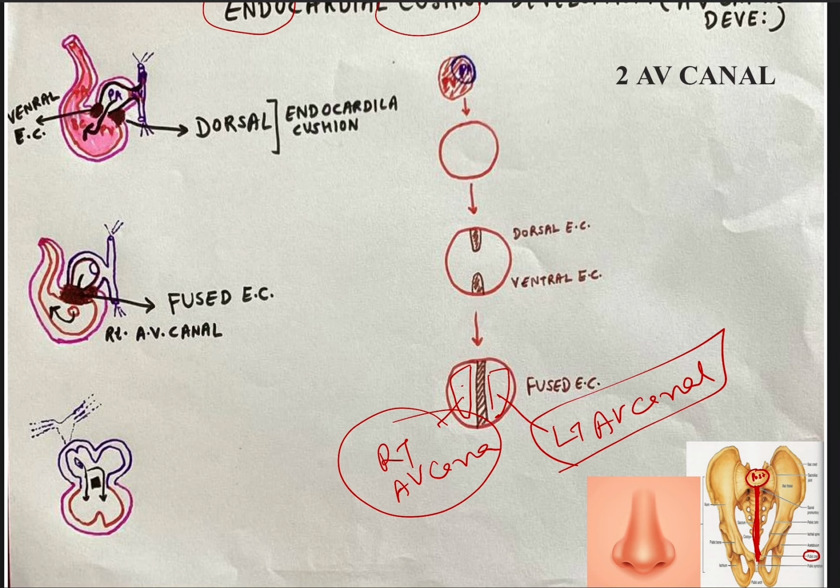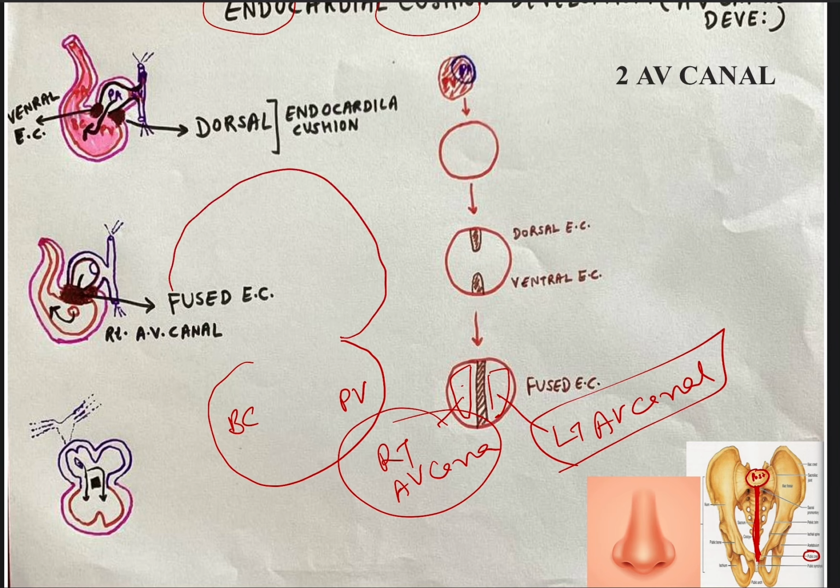As I have explained earlier, this is the mid portion of our heart tube, which is having the bulbus cordis and primitive ventricle, and the lowermost part of the heart tube goes posterior and then gets enlarged, and it starts projecting through the truncus arteriosus. If I remove this truncus arteriosus, then how can I explain this endocardial cushion? I can explain this endocardial cushion in the mid part. This is also known as the septum intermedium.